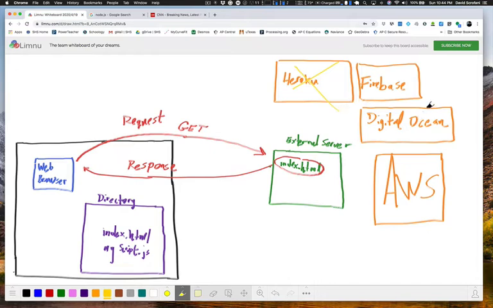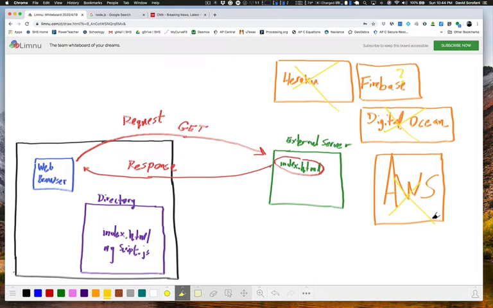I'm going to run into the same problems with these guys here. This one I'm not sure, I'm going to look into. And this one, again, is paid anyway. You're not going to get any significant free tier here, so that's kind of off as well. So what do we do?